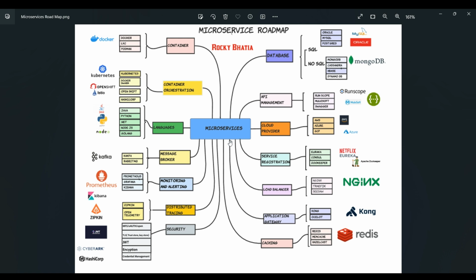Now we'll go for service registration. We have multiple microservices in our project, so how will they communicate from one to another? We'll have a service registration, which will know what type of request is coming and where we have to send it.